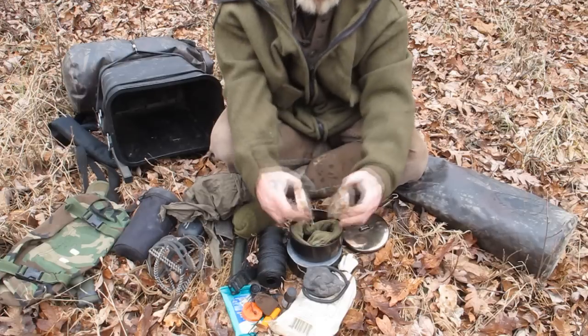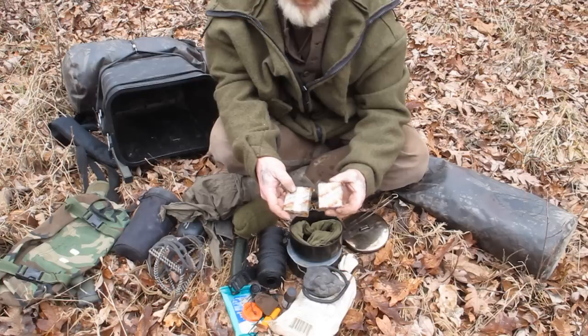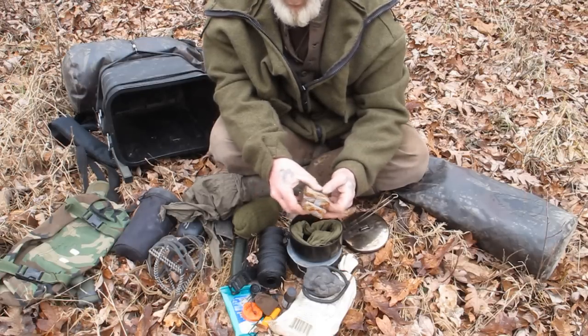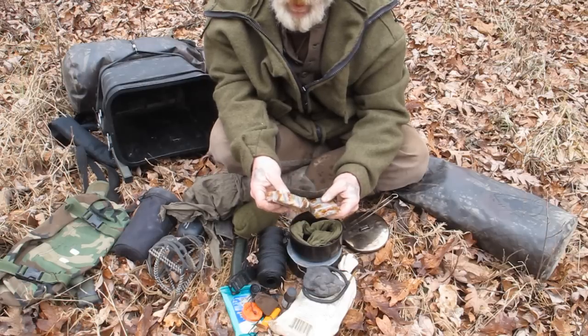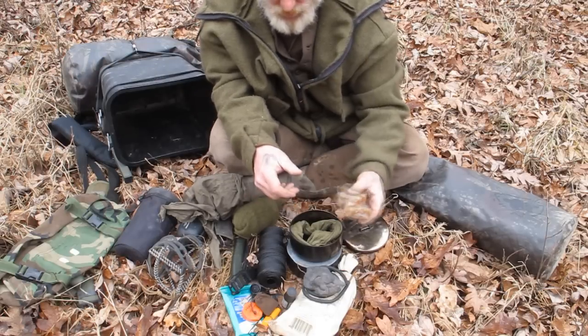Then I have 2 zip bricks, which is what I consider surefire. I usually keep one of these in my pocket as well. They're in a cellophane wrapper. They burn really, really well, and they burn for a long time. You can cut this thing in 4 pieces, no problem. One of these bricks will burn for about 20 minutes. So I would consider that surefire.